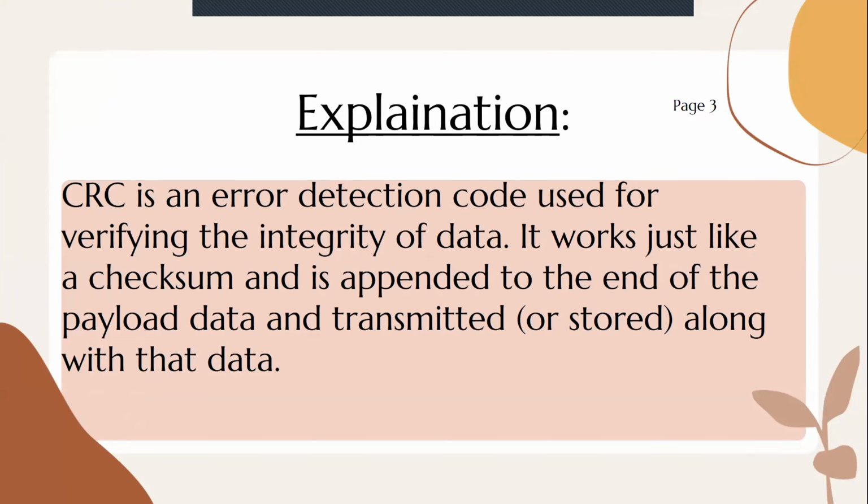Explanation. It is used for verifying the integrity of data. The CRC algorithm takes the CRC polynomial and removes the most significant bit. It appends n zeros to the input. Remember the most significant bit, then discard the most significant bit. Then it repeats those steps again. It remembers the most significant bit, and again it discards. Then follow those steps, and that's how it works. And the final number, the final remainder, is the CRC.